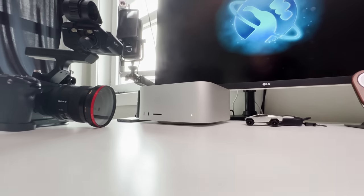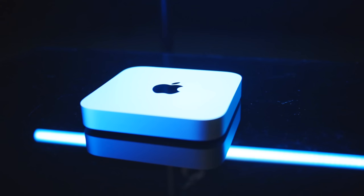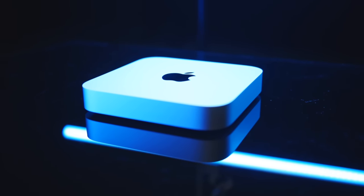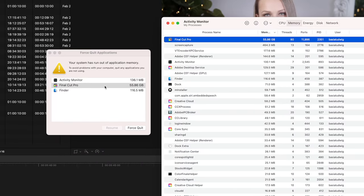I'm Rafael, and welcome to the channel where our goal is to always fix it in camera and then finesse it in post. I've had the Mac Studio for about three months now and the Mac Mini for well over a year. The Mini is a solid little machine and I used it exclusively for three months before getting the Mac Studio.